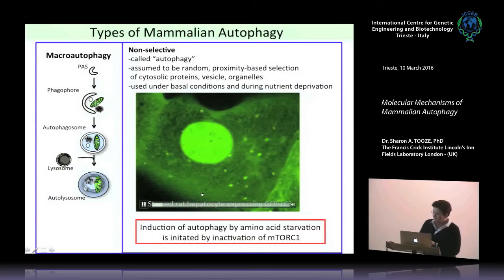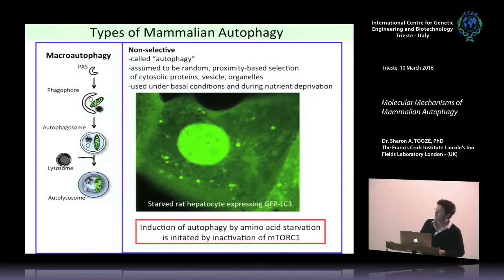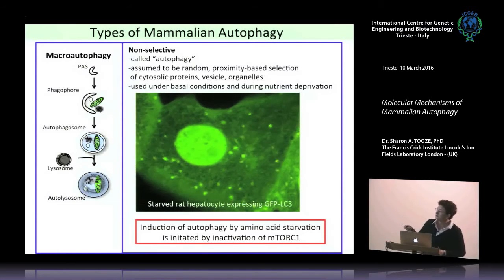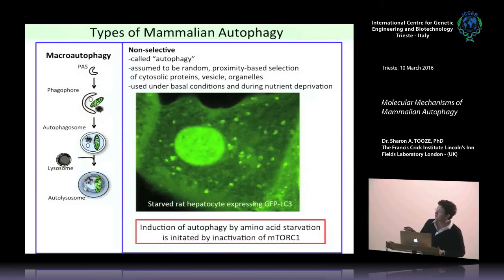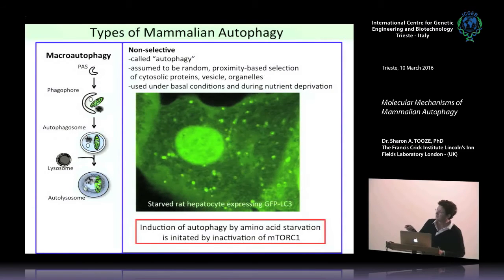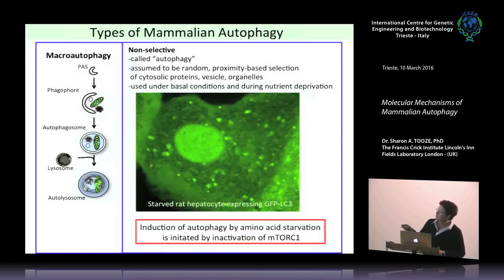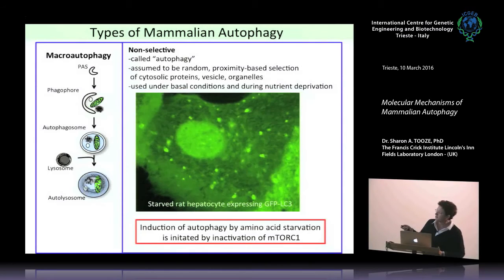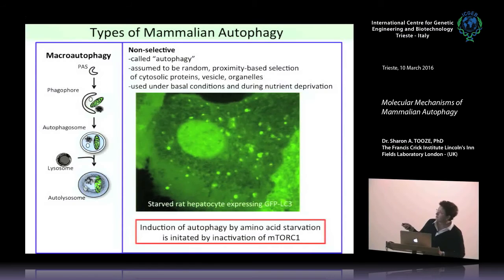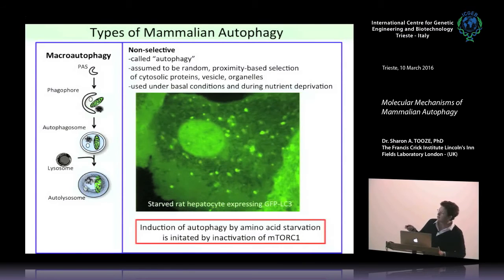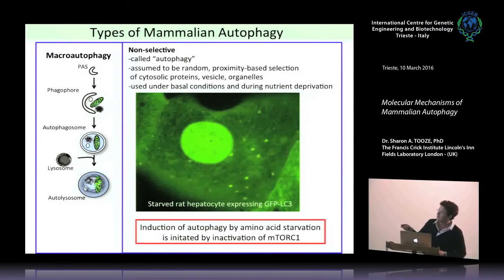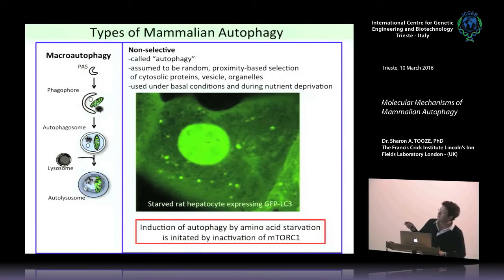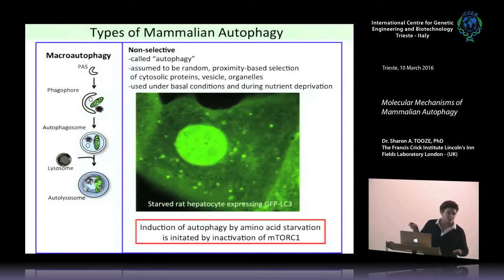Okay. And what happens in a rat hepatocyte, for example, when you amino acid starve, is you get the production of all these autophagosomes. At the beginning of the movie, the cell essentially had a diffuse green fluorescence. When we amino acid starve the cells, we get all these vesicles, which are labeled by this protein LC3, tagged with GFP. So you see within 15 minutes a rapid induction. This is an unstarved cell that was just starved. So this is actually what most people call autophagy.